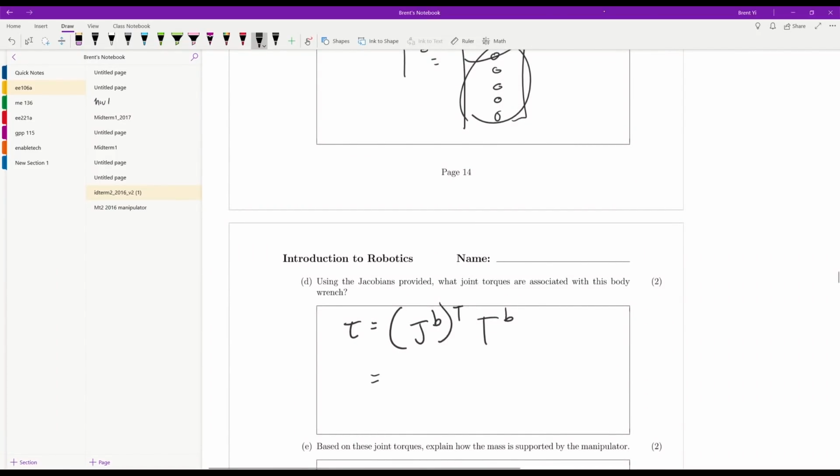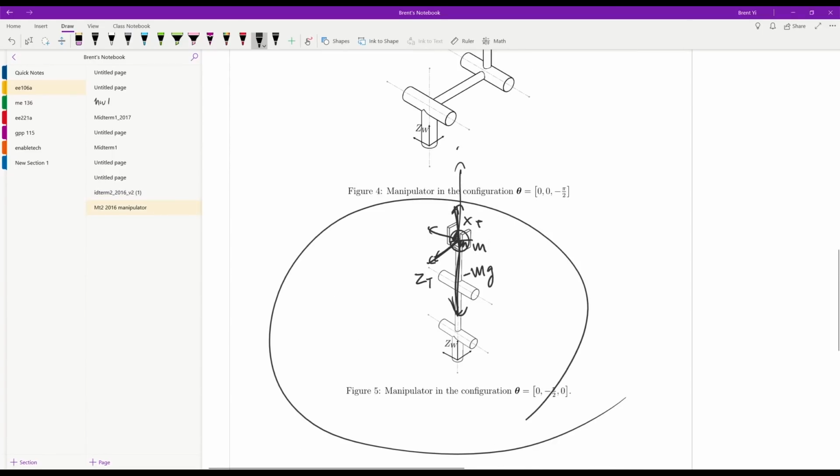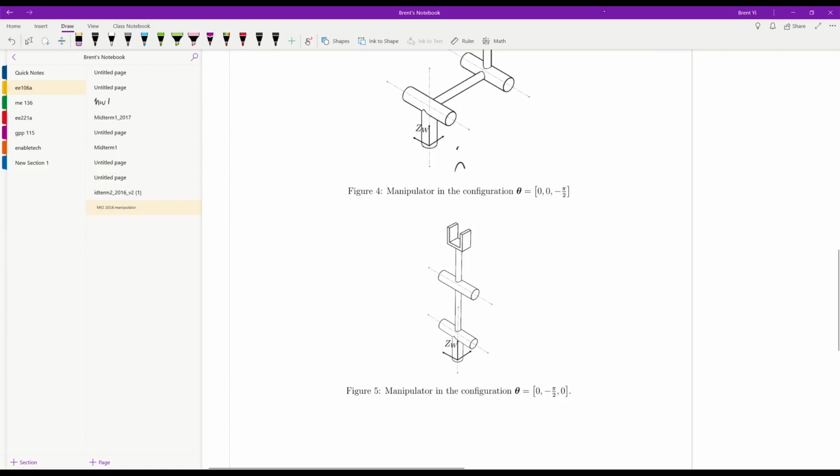And visually, that makes sense if you look at this diagram. If I erase all this, if we have a force here going downwards, it's not really acting on any of the joints. What that means is that it doesn't require any energy to maintain this position. We can put any mass up here, and it doesn't require more torque on the motor's part to hold it up.